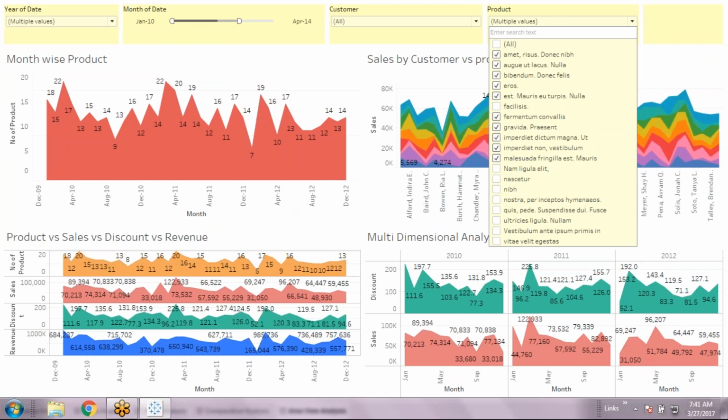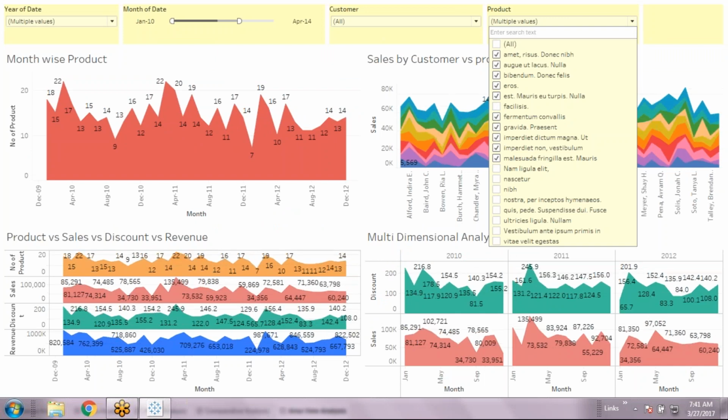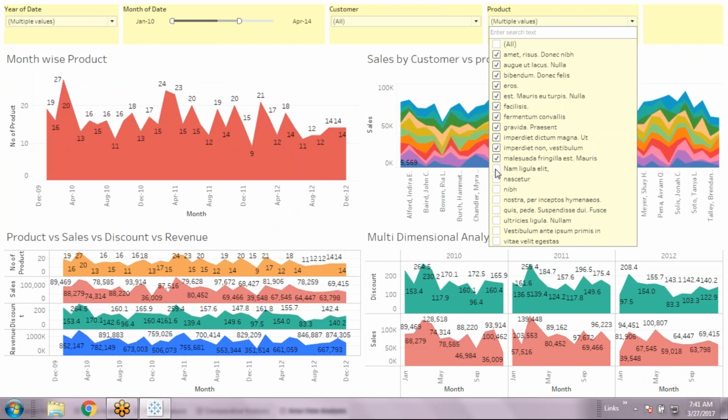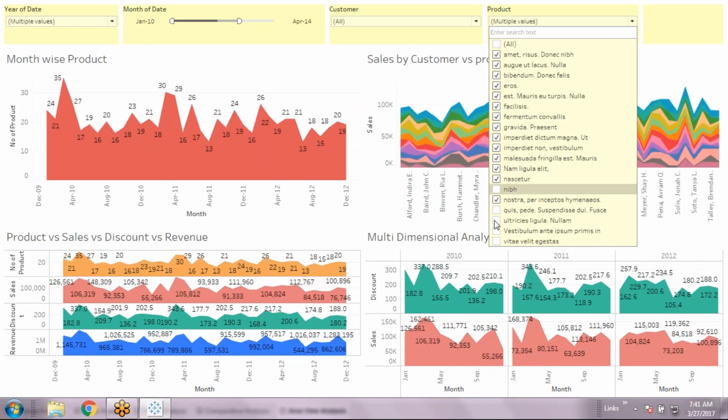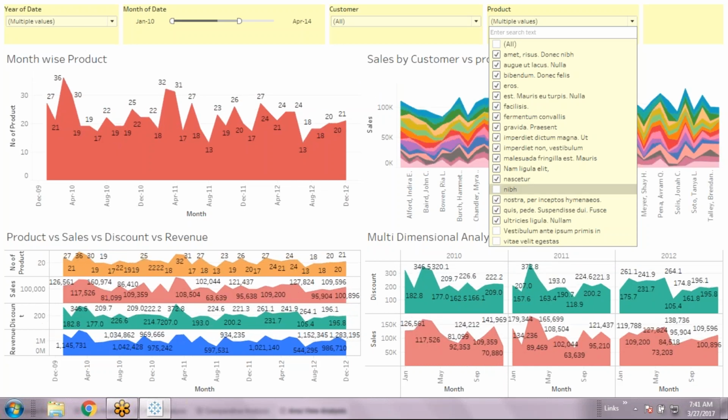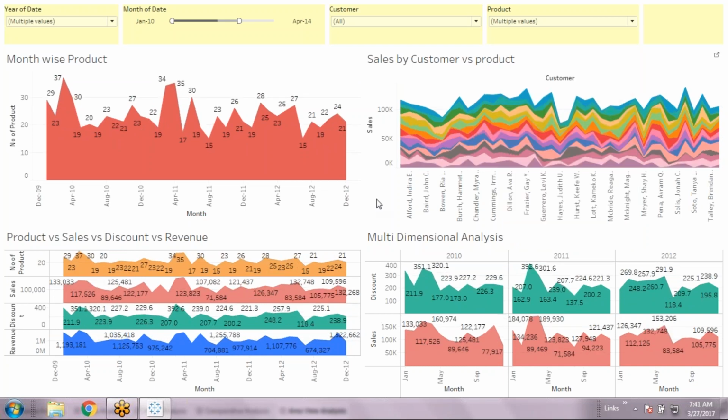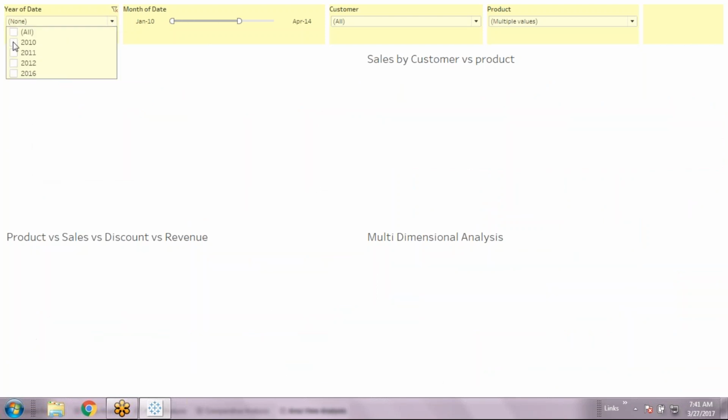See, even though I have not used any customer here, still they are getting filtered because of this data. So I'm getting the changes here. Now if you would like to see the data for only 1 year, remove all, then select say 2012.